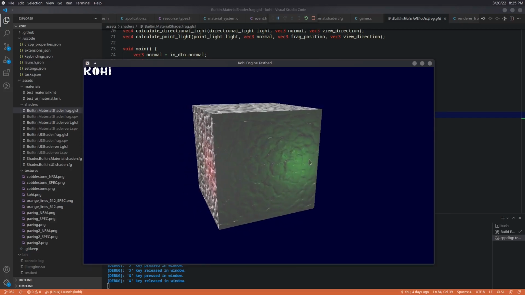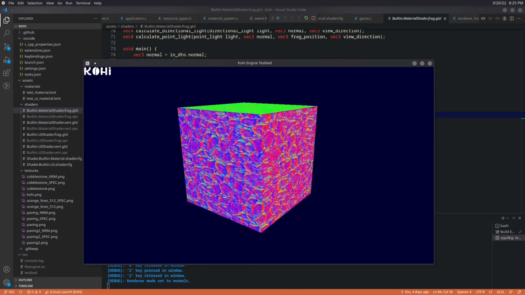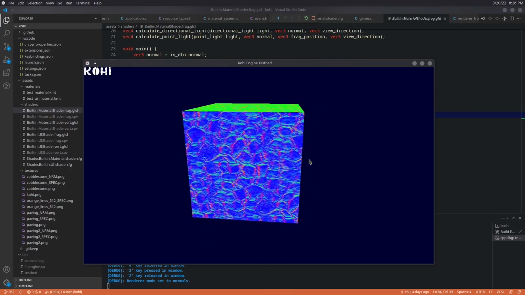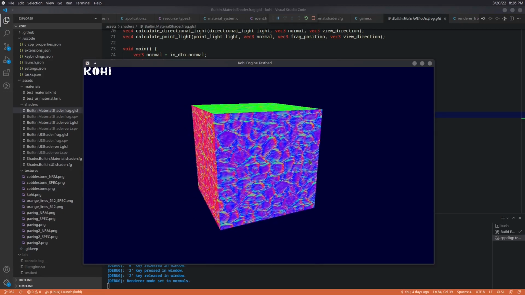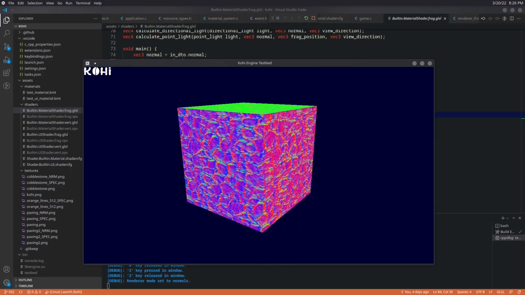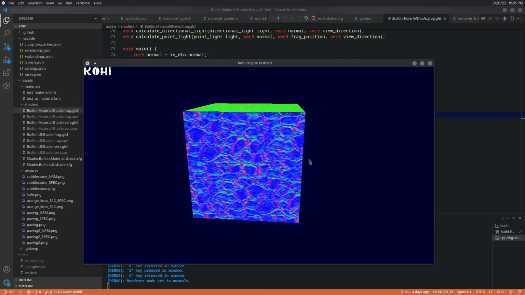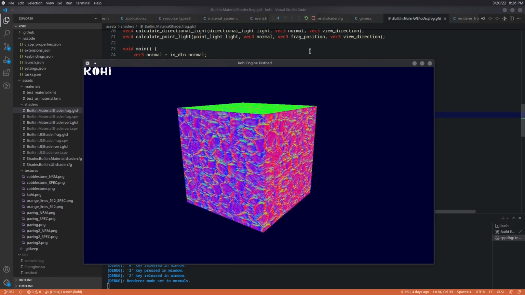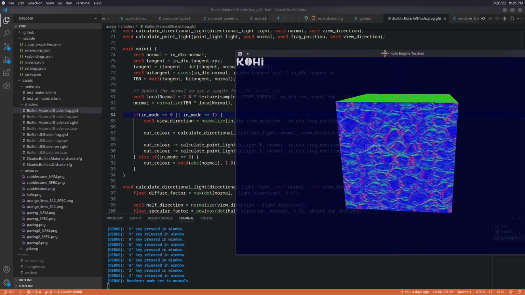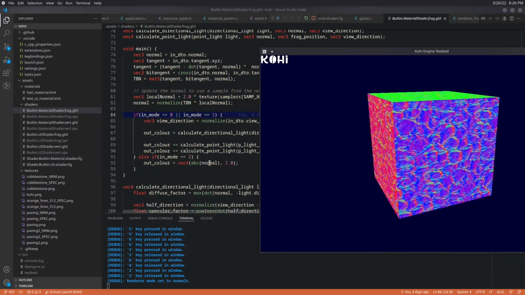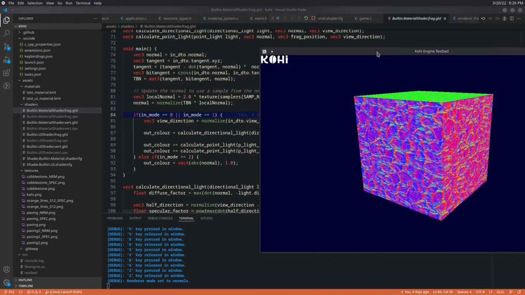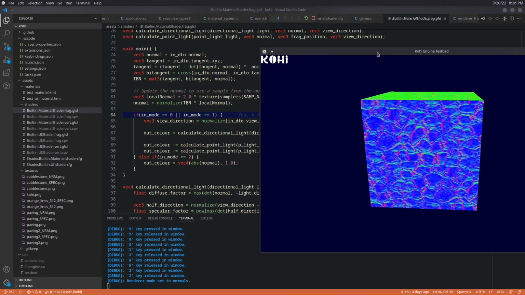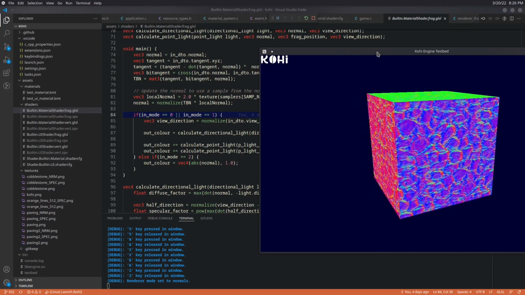which is the 2 key. And so when we press that, we see what the normal information actually looks like here. Now I should point out that there is positive and negative normal information, but when you're dealing with RGB, you can't really have negative values. So that was one of the reasons that in the code here, I took the absolute value of the normal. So that way, in the positive and negative axis, it's basically going to treat the value the same.